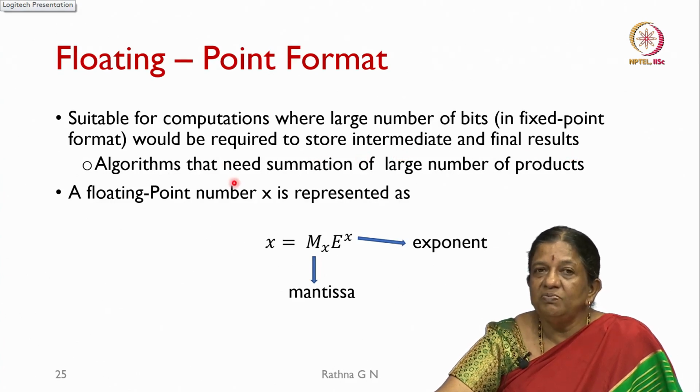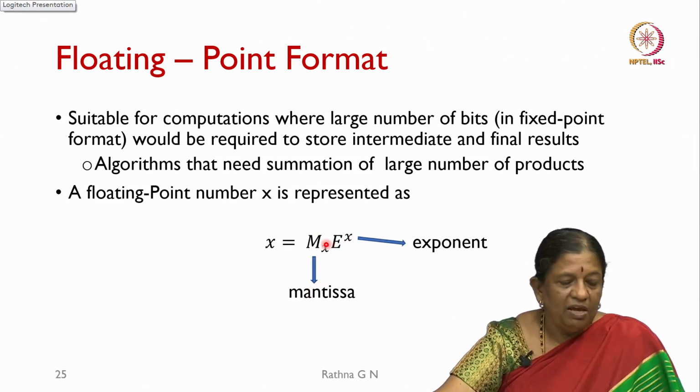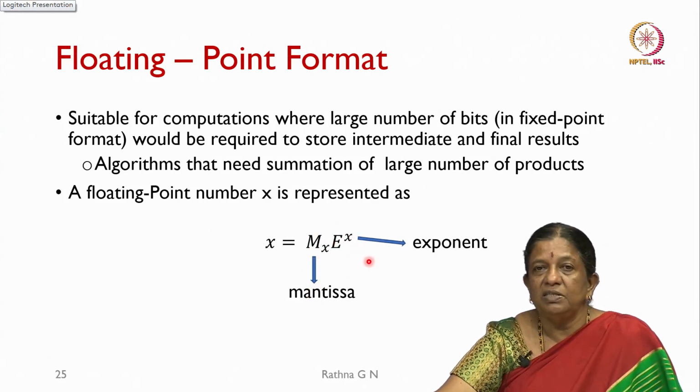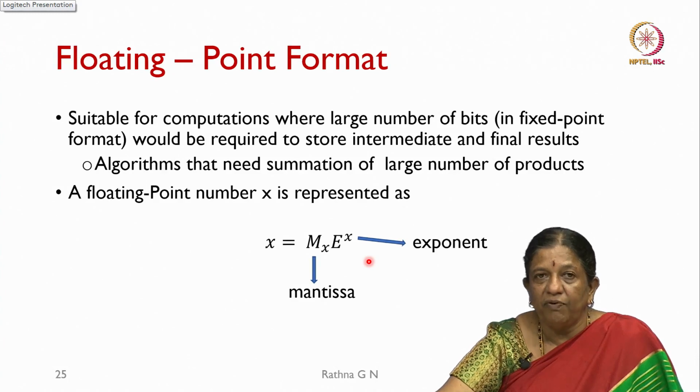And for algorithms that need summation of a large number of products, in that case we will be using the floating point number. So, if x is represented in floating point format, x is equal to mx into e power x. This we call the mantissa and this we call the exponent. This is a non-standard format. We will see the IEEE format, which is what the standard has defined.